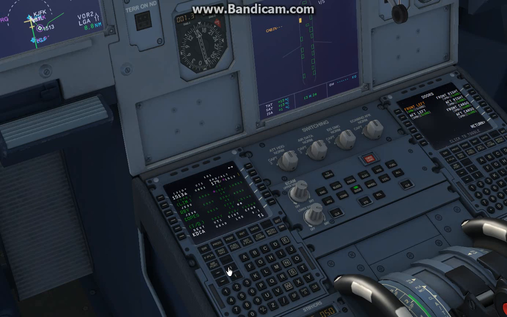Just scroll down in here real quick. Look for any discontinuities. It's such a short trip, so it's a small one. Basically, we click down here for the airport. Once you click down there, you click the arrival. We don't know what runway we'll be taking, so we'll skip that.